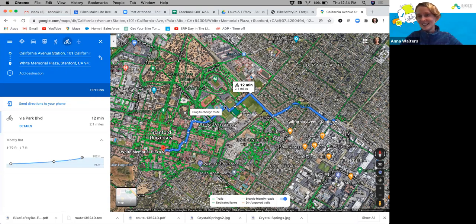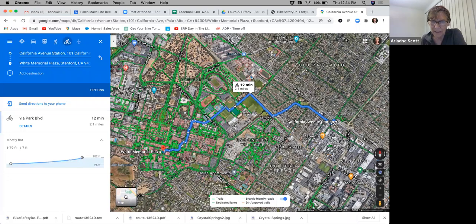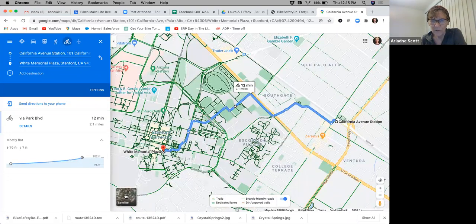If people are coming to campus during COVID — the campus has set up designated green zones where they've identified where the public can come in, and they're restricting the inner campus near White Plaza where students will be. You can follow the signage. You're allowed to walk and bike through the area. Just maintain social distancing, keep six feet away, follow all the rules of the road, and stop at stop signs.